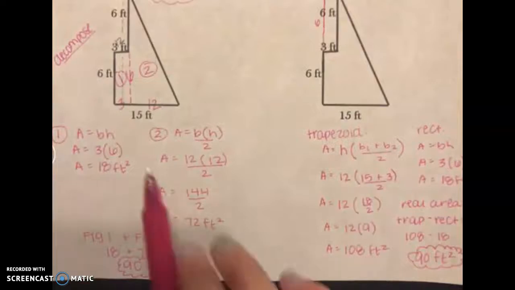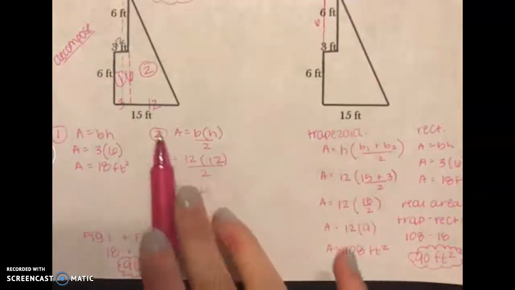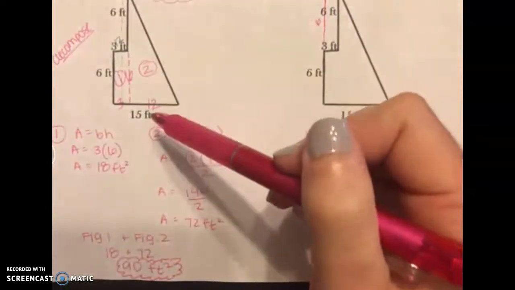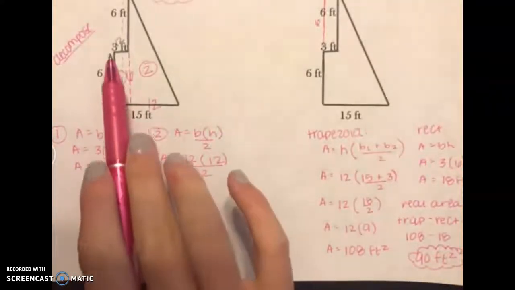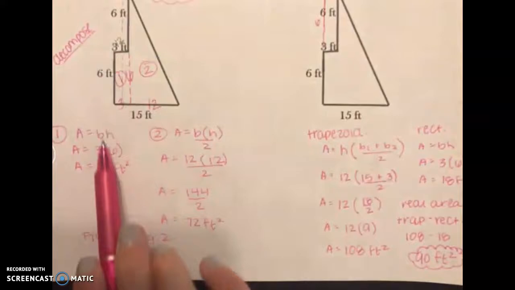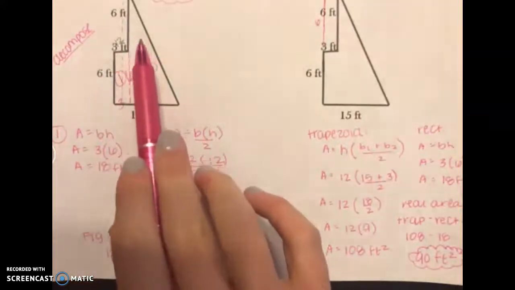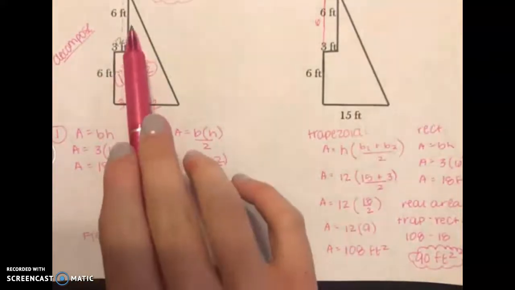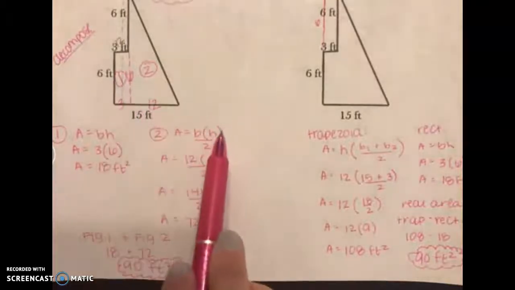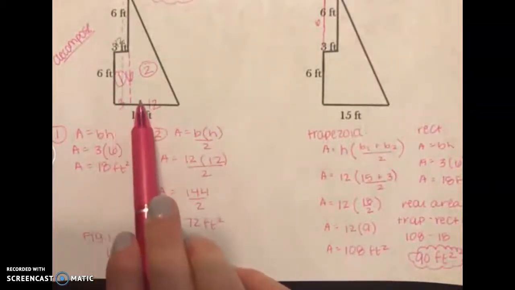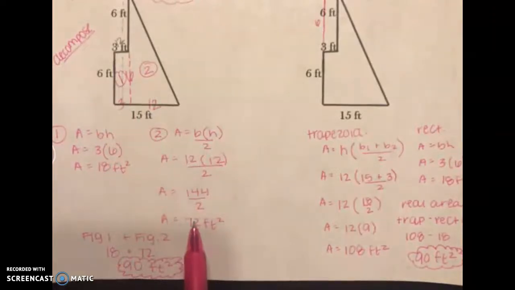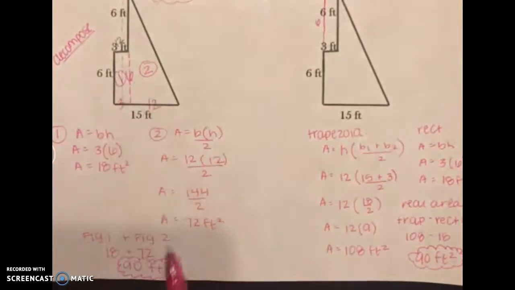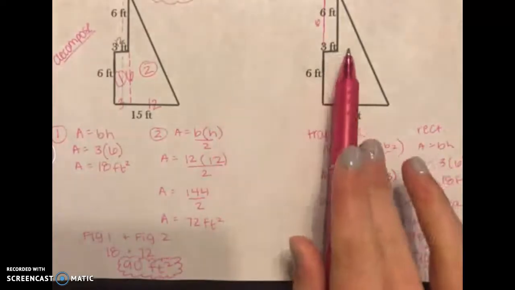All right, guys, so you could have solved it one of 2 ways. I'm going to walk you through both. This first one, I decomposed it, meaning I broke it down. I solved for my figure 1, which is my rectangle, with a base of 3 and a height of 6, so that gave me 18. Then I solved for my triangle. Because I knew that this was 6, that also meant this was 6, which gave me a height of 12. I'd already used 3 here, which meant I had a leftover of 12 here. So I had a base of 12 and a height of 12, which gave me 72. Then I had to add these 2 together, so 18 plus 72 gave me 90 feet squared.